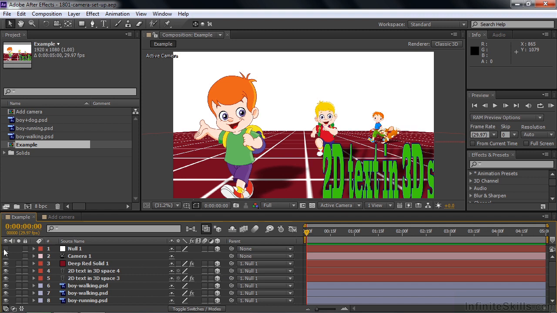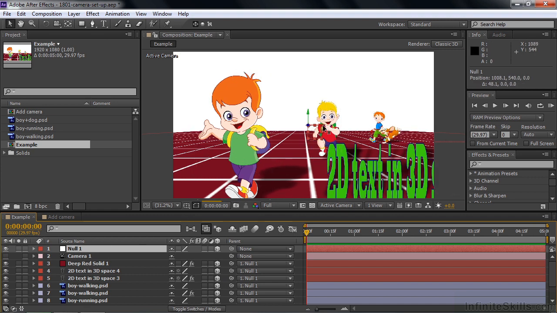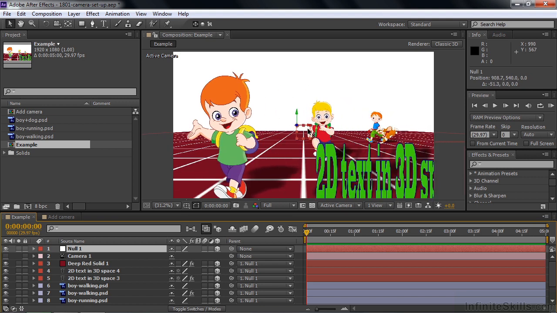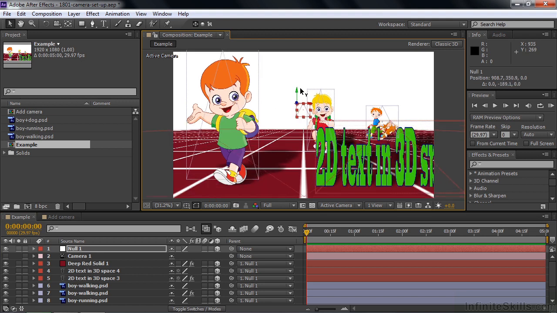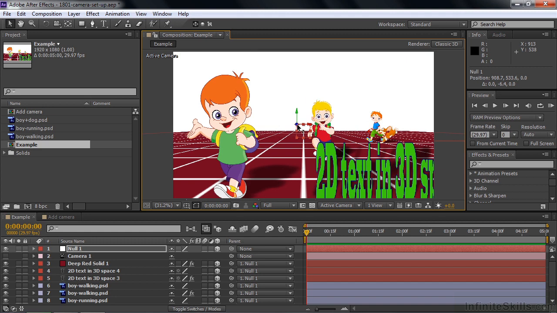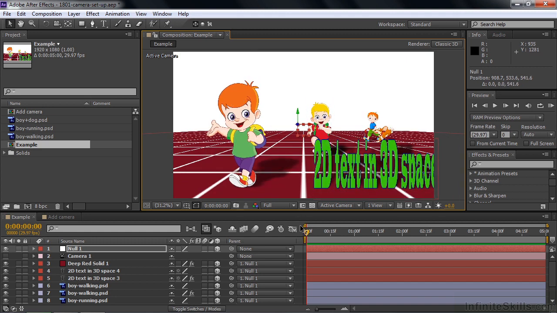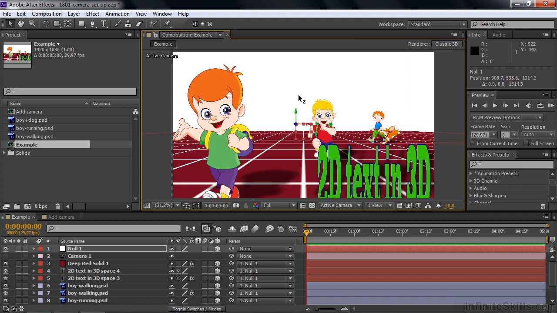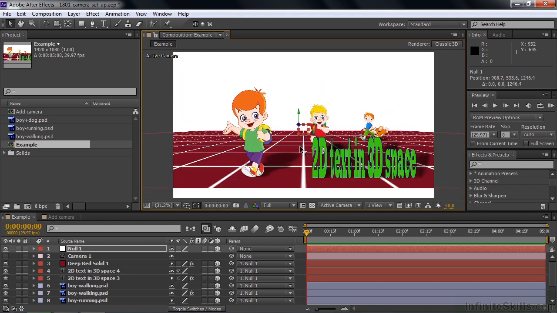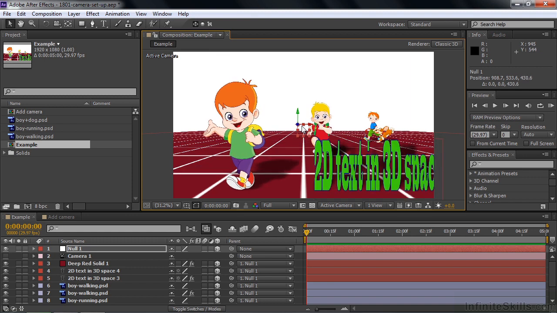So if I just take that null object layer by turning it on so I can see it, for example, and clicking on it, there it is. I want to slide it to the right. There we go. And if I slide it to the left, that works like that. If I want to lift it up or down, there we go. And if I wanted to go back or forth in Z space, go back and forward like this. And there you go. You can maneuver your way through Z-space pretty well using a null object layer.